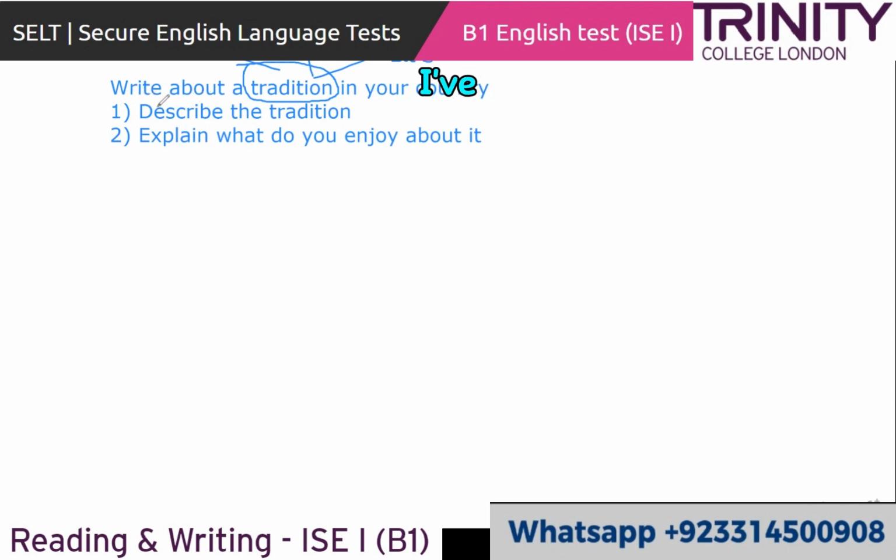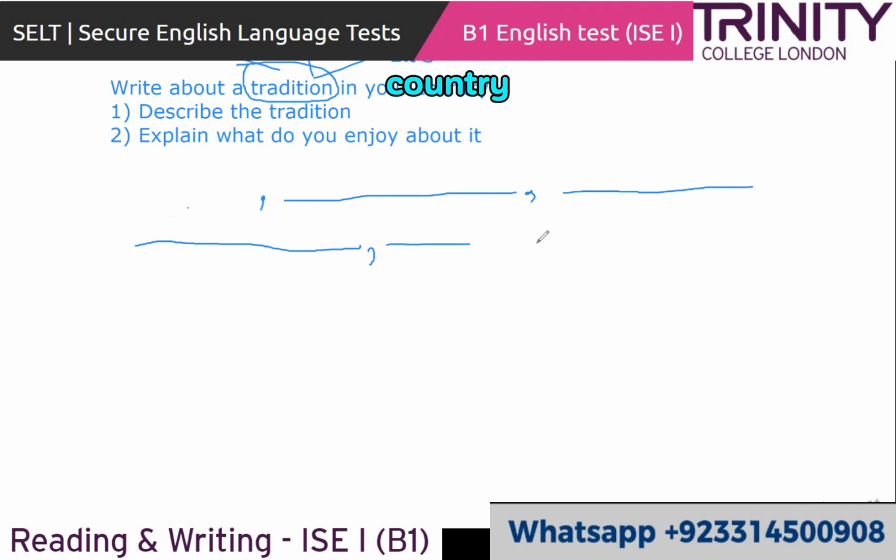You can say that firstly, I want to write about the traditions in my country. The first tradition is, firstly, I want to describe the traditions in my country. The most important tradition is to eat sweet food on festivals. The second tradition is to wear a red dress on the wedding day, right? The bride should wear a red dress. The third tradition in my country is to always, I don't know, but you know better, right? What are the traditions in your country, right?